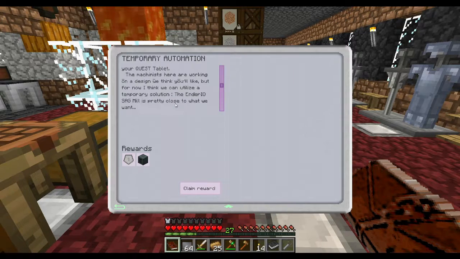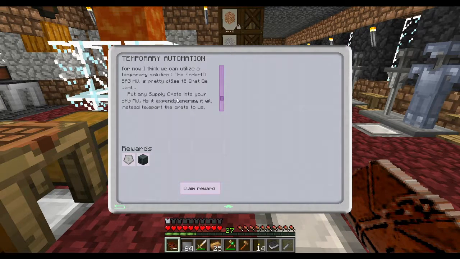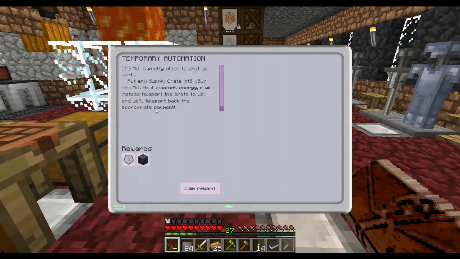The Ender.io SAG mill is pretty close to what we want. Put any supply crate into your SAG mill. As it expends energy, it will instead teleport the crate to us, and will teleport back the appropriate payment. So we get a SAG mill, plus we get a stone trader chit.